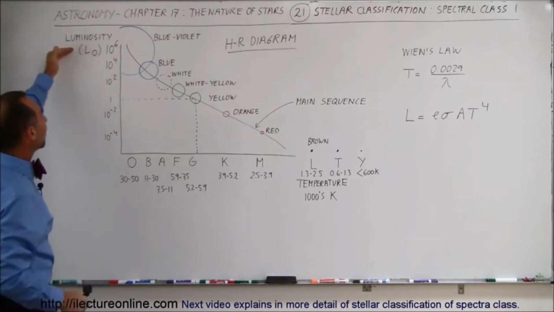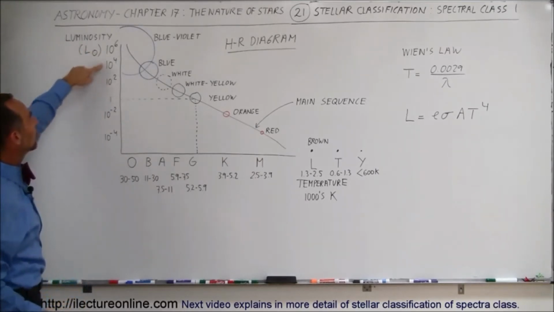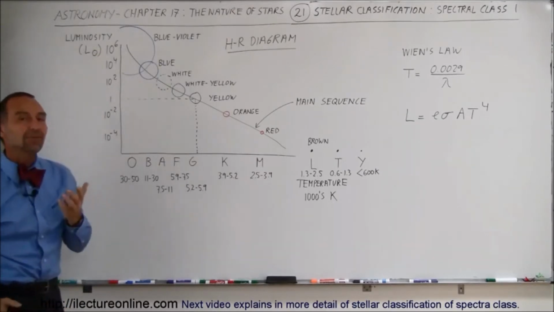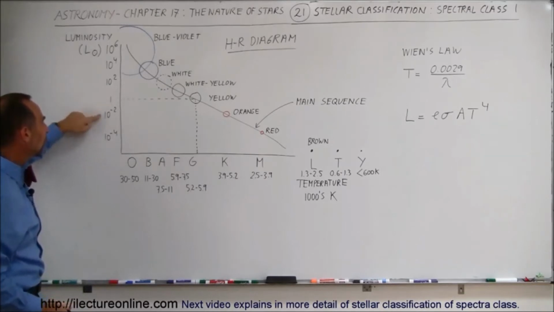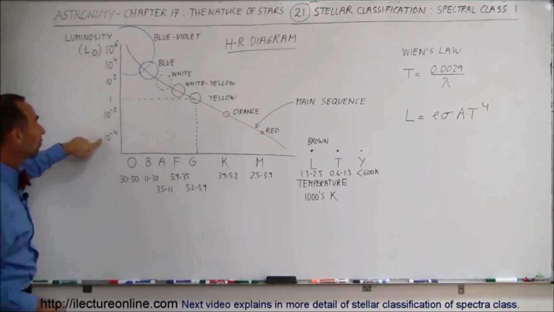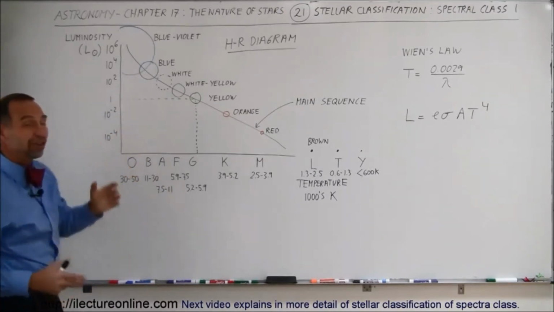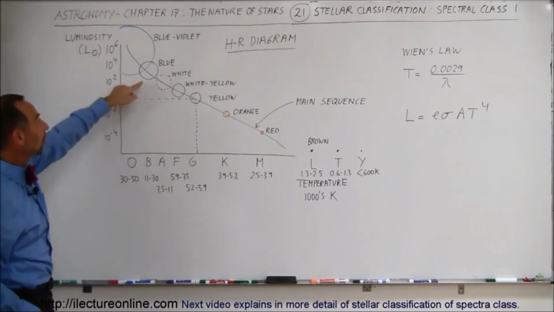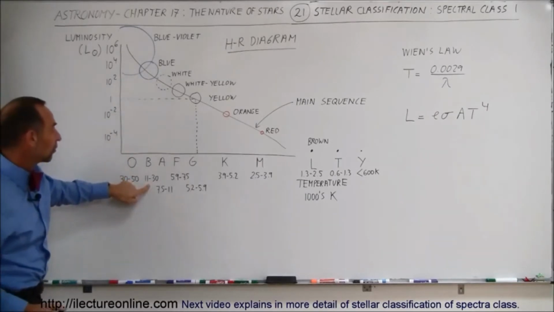And that would be then in reference to how luminous the sun is. The sun is 1, so this would be 100, 10,000, or 1,000,000 times the luminosity of the sun. Other stars are much dimmer, so 1/100 or 1/10,000 the luminosity of the sun. So notice that the next class is the B class. They're still very large, very bright stars. They're still blue in color, with temperatures ranging from 11,000 to 30,000 Kelvin.